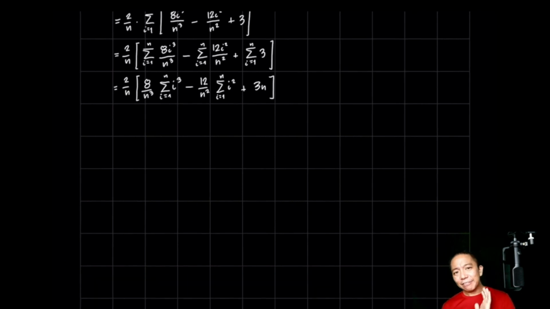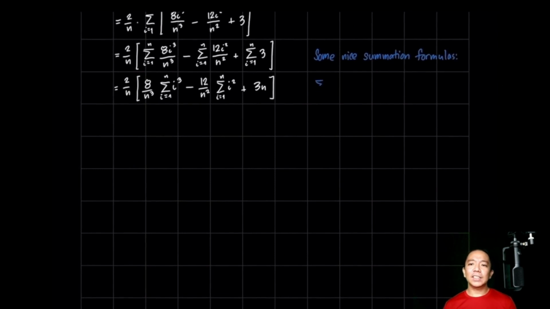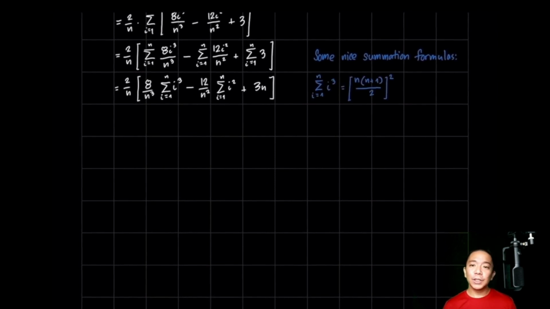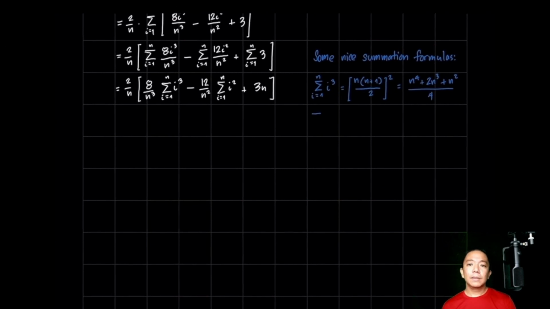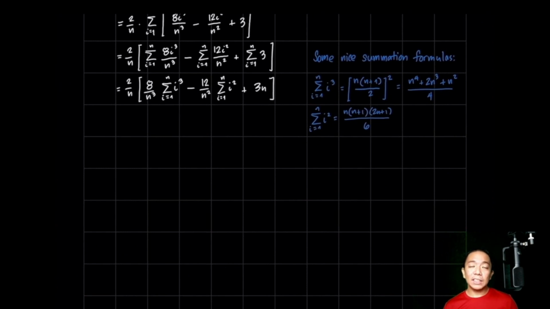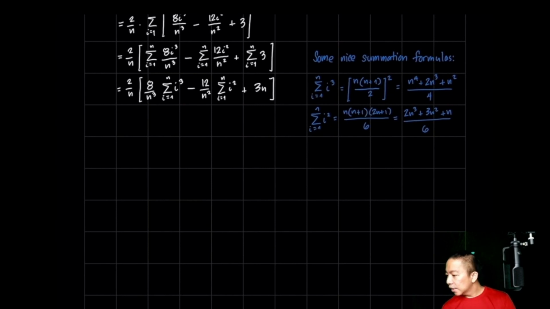Now, we'll take advantage na naman of some summation formulas, although I don't have a video for the summation of cubes. But again, if we use proof by induction, itong sum of i cubed from i equals 1 to n will be equal to n times n plus 1 all over 2, quantity squared. Na-expand natin siya, that will be equal to n to the fourth plus 2n cubed plus n squared all over 4. Then yung ginamit natin kaninang summation of squares is equal to n times n plus 1 times 2n plus 1 all over 6. Again, expand na rin natin siya. So, equal siya sa 2n cubed plus 3n squared plus n all over 6.